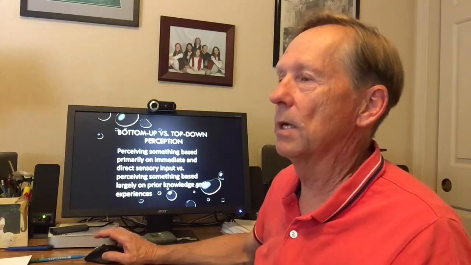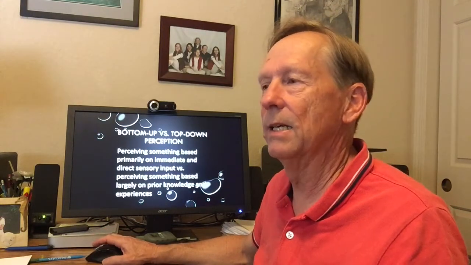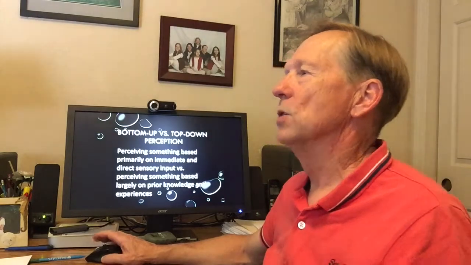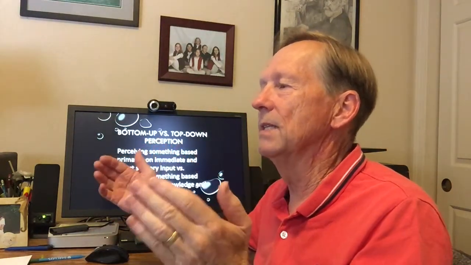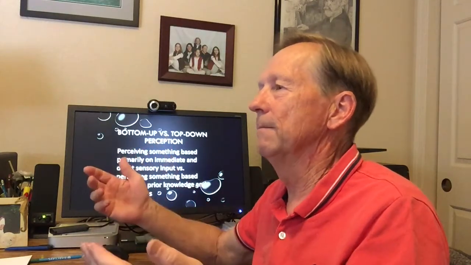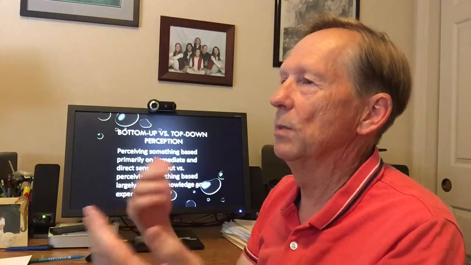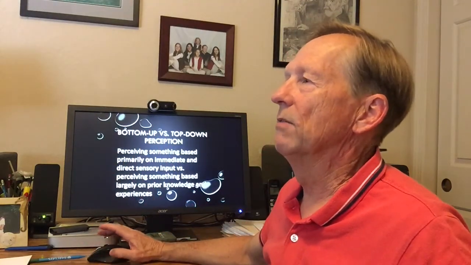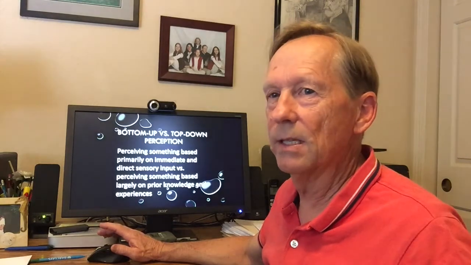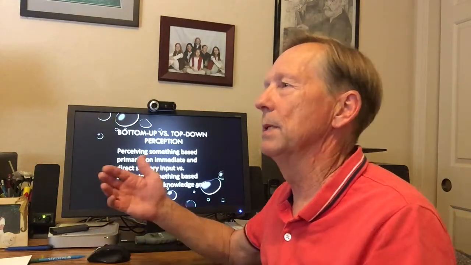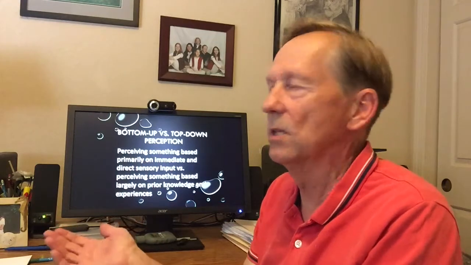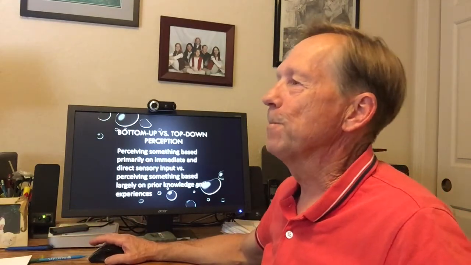This is the difference between what's called bottom-up and top-down processing, bottom-up and top-down perception. So bottom-up perception is when you're presented with something for the very first time. And in order to make sense of it, you have to just sort of build up a base of information from scratch in order to perceive it accurately. You're working from the bottom up, and it tends to be a little more frustrating, sometimes can lead to more inaccurate perceptions initially because you don't have a whole fund of information to draw upon.